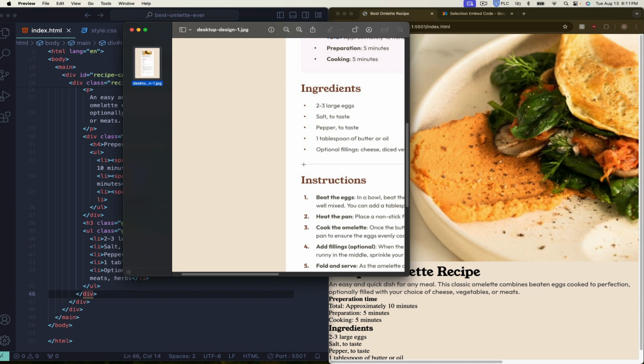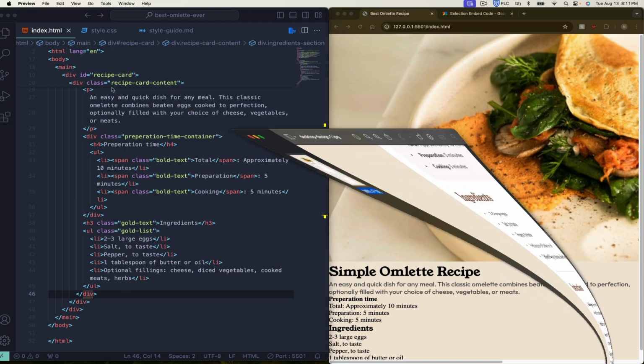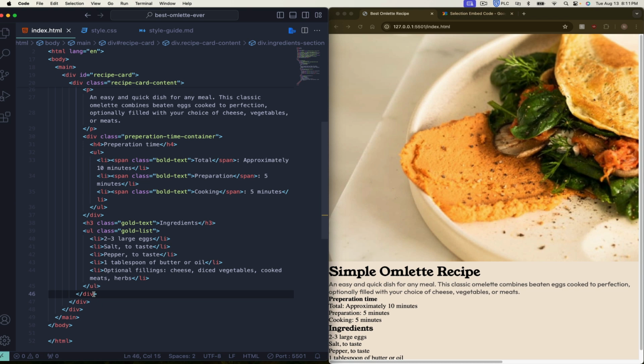So now we're here where we have to make a divider. And I'm going to show you, we're actually going to make that from scratch with just a little bit of HTML and CSS, okay? So those are actually really easy to make. So let's go below our UL and the closing div.